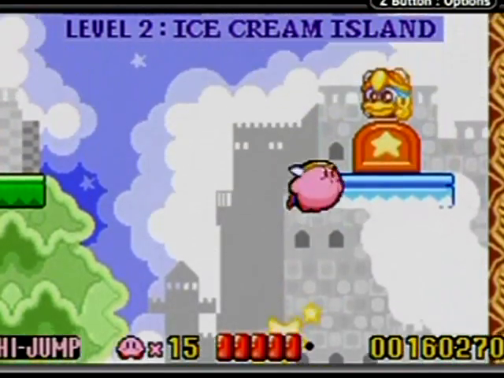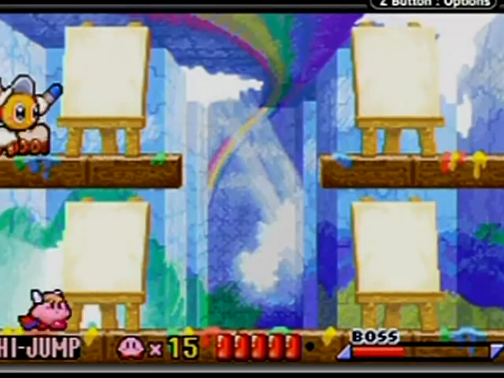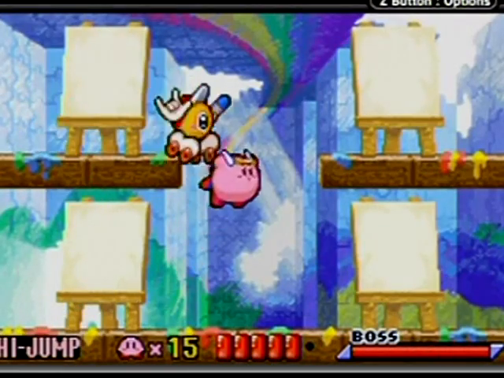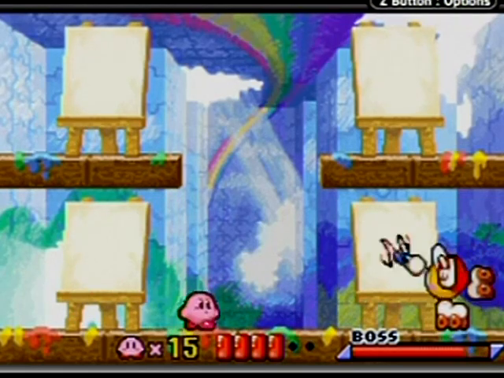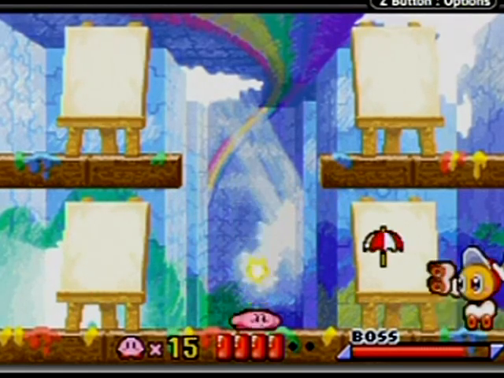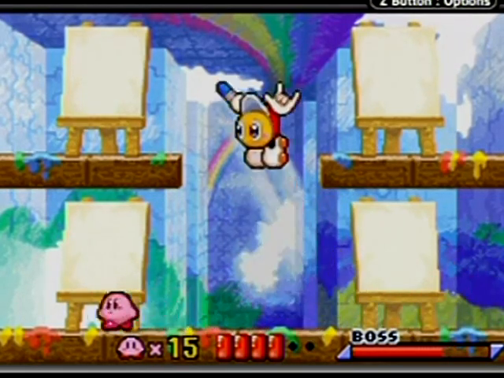So, up here is the boss. I believe this is Paint Roller. Yep. And I don't think the high jump will be of much assistance here. So I'm just gonna go and shoot it right at Paint Roller there. Don't you dare paint an umbrella to attack me.